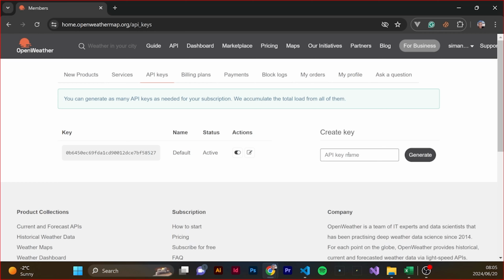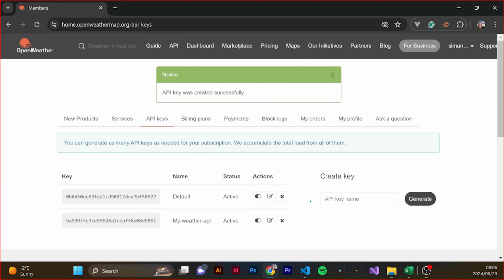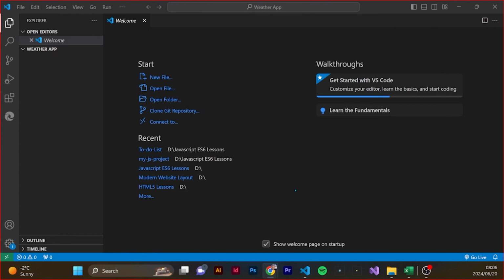You can give this a name, my weather API, and then go ahead and generate. All right, we can see now that we have an API key that we're actually going to use. I'm just going to minimize this and go back to our project structure.